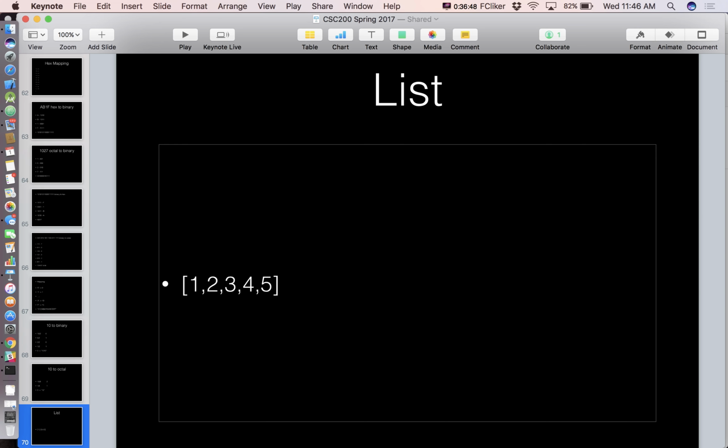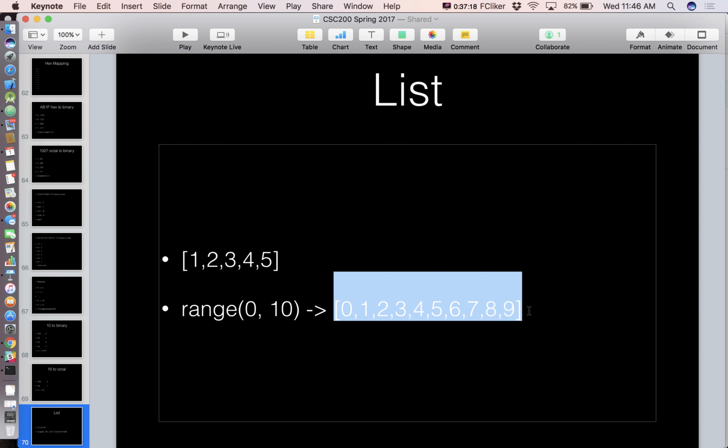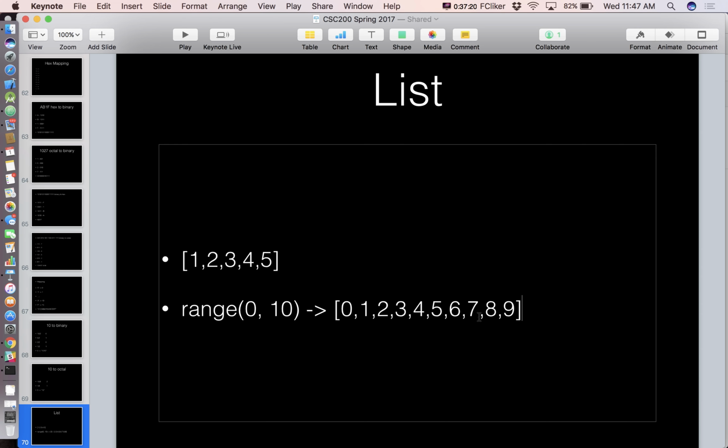So what we actually expect to occur when we call that range function is, if we say range 0 to 10, we expect this guy to produce the list 0, 1, 2, 3, 4, 5, 6, 7, 8, 9. Something that looks like that. So range actually produces this list for us. That make sense?